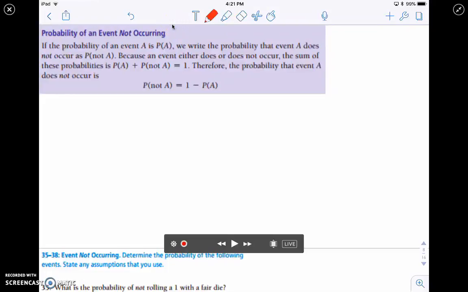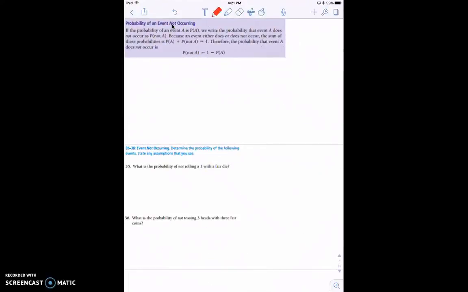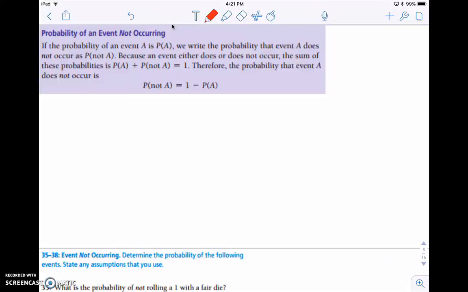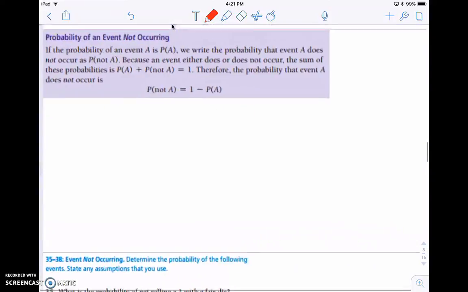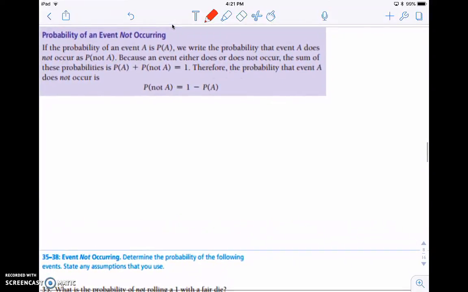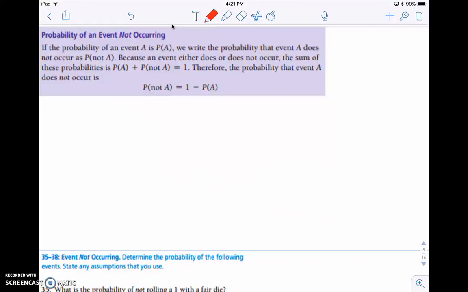Okay, this is part 2 of Unit 7A. We're looking at probability here, and just kind of an introduction. So we looked at probability, the chance of something happening. Another word is the likelihood of something happening. And we're going to look at now the probability of an event not occurring. This is sometimes referred to as the complement.